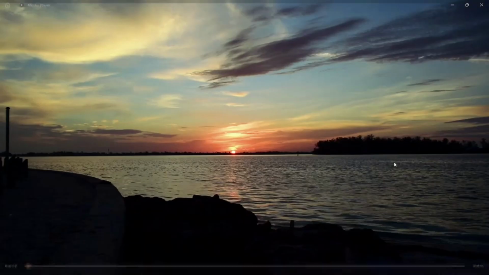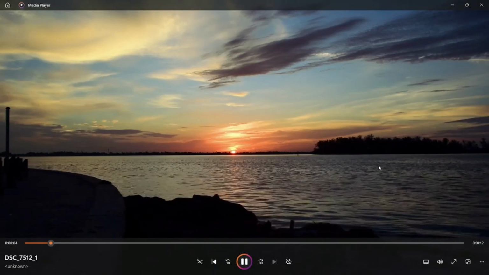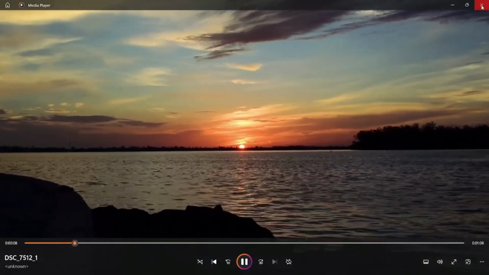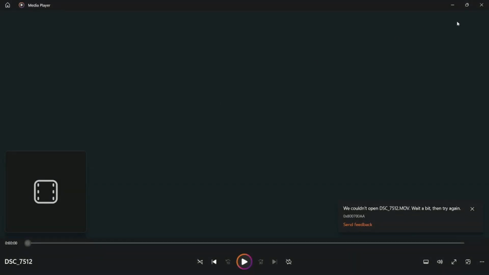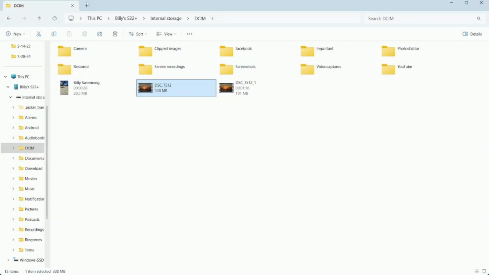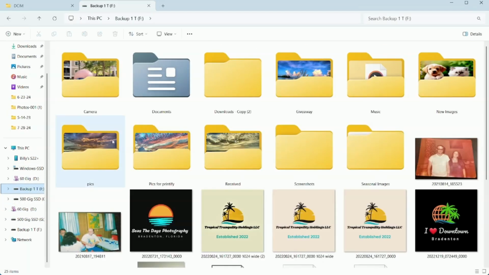It's not wanting to initially launch. So let's look at the original. Oh, we couldn't open. All right, so we're just going to go right back to the original file. That is located over here in my big drive.